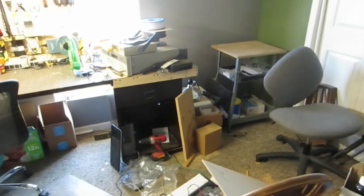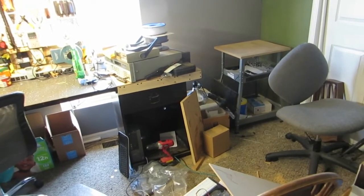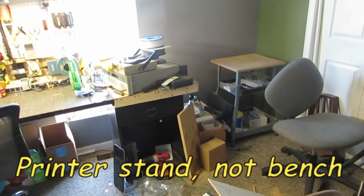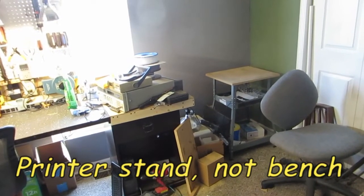But also there's a, oh, it's hard to see there. It's a power strip. I want to get that mounted on that bench some way to where that will stay with the bench. That's the plan on that.